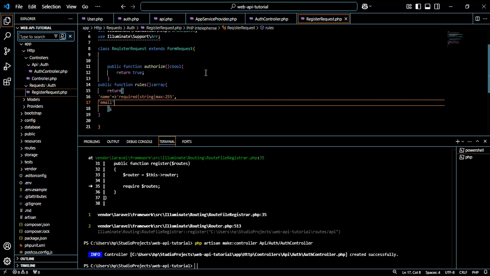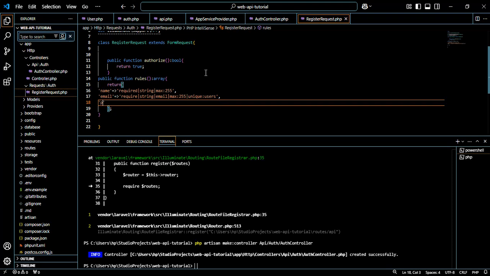Also it's going to be required, then it's going to be a string, then going to be email and max still 255, then also it's going to be unique in the users table.